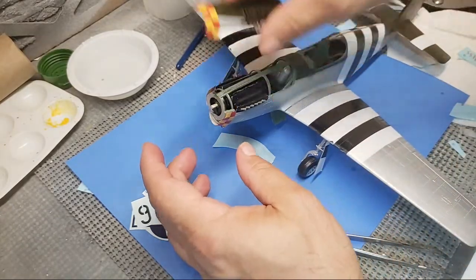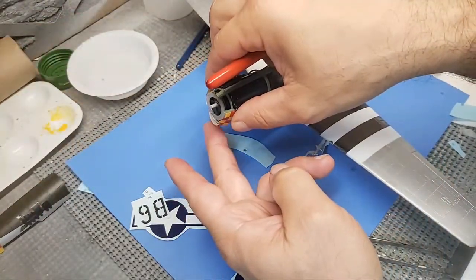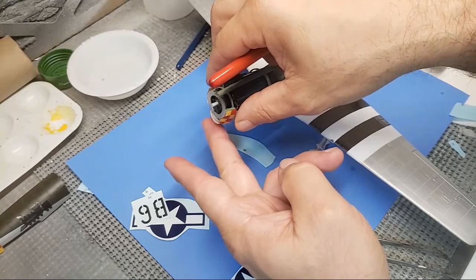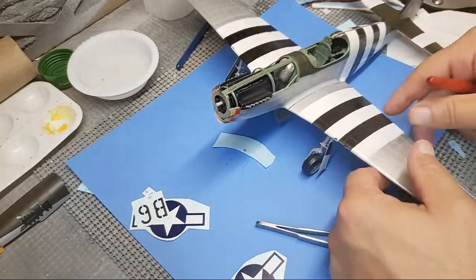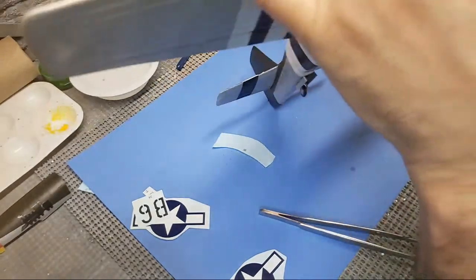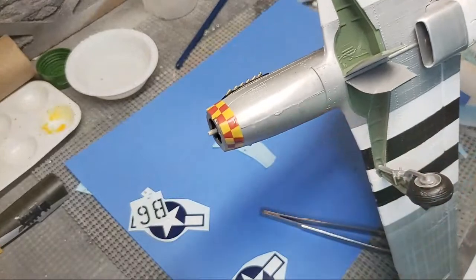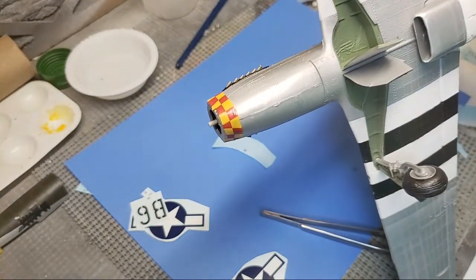No, I never said Revell put a lot of money into their stuff, did they? No. Oh, my. So I mean, you could see that this here is probably supposed to be right in the center, and it's not.